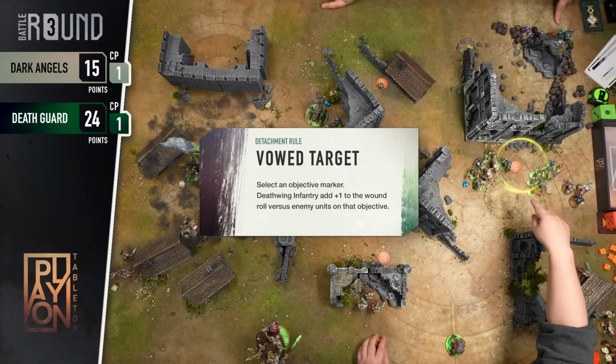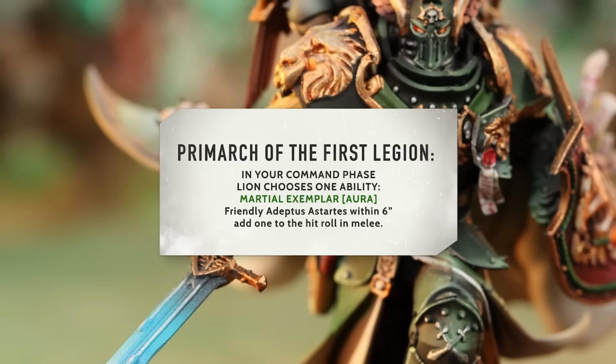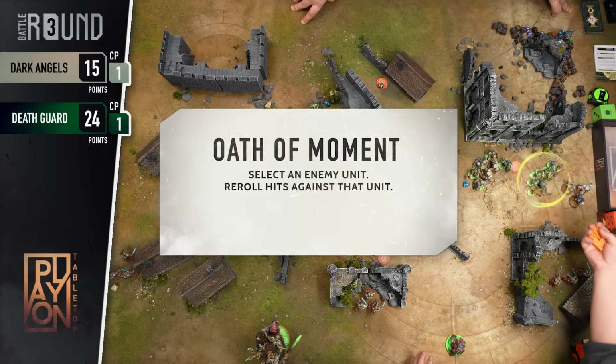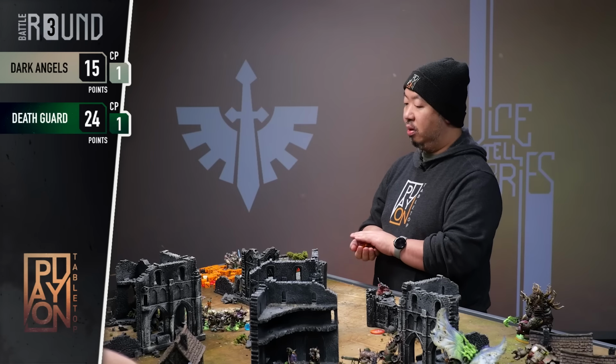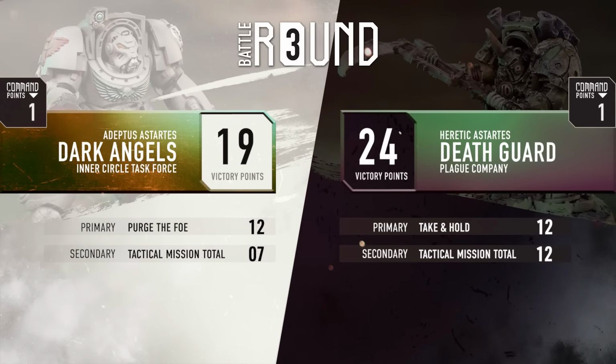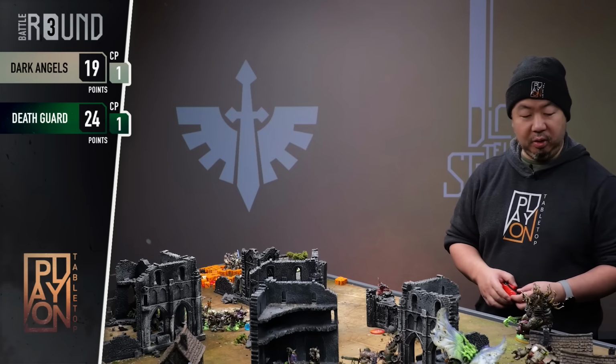Tak back, devouring the objective on the right flank. He's chosen Martial Exemplar yet again, and he's Oath of Moment'd the Poxwalkers to guarantee their death. I really need to storm a hostile objective and take that away from you. Cool. I get 4 points. 19-24 in favor of Tycho. And we go into the movement phase.